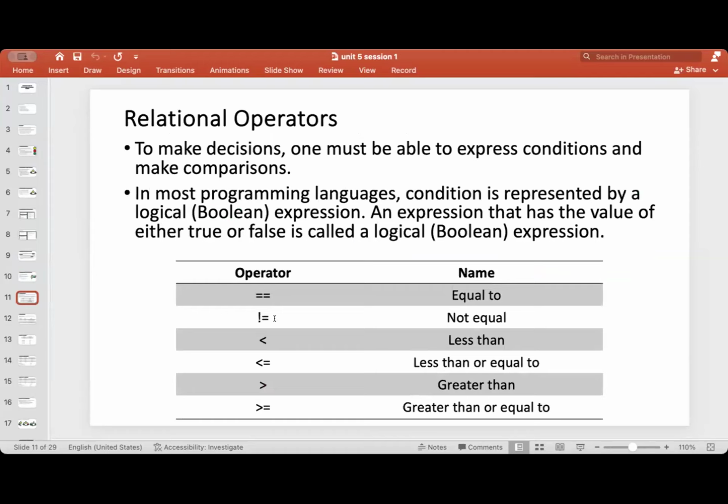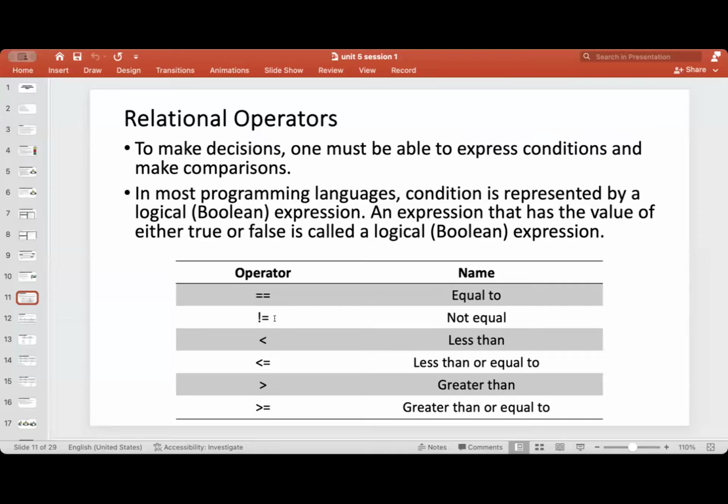Okay. Now, in order to do the true or false and to get it well, you need to understand relational or comparison operators. So in programming, the comparison operators are six. We have the equal to. We call it the equivalence operator. We have the not equal to.